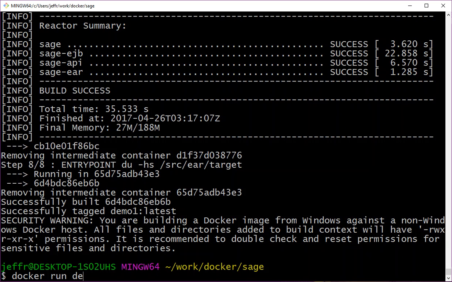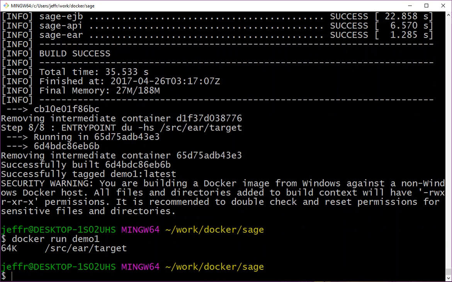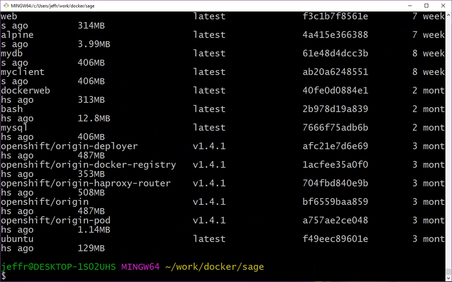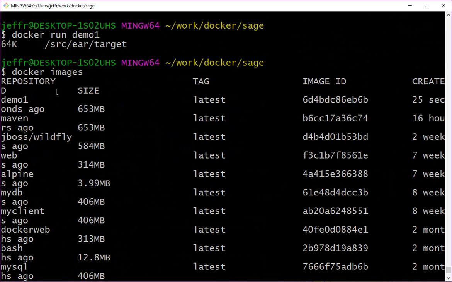Okay, so then I do a docker run demo1. Ultimately that directory has 64K in it, but this is not a very big app. More importantly, when we run docker images, we can see the demo1 image that I just created 25 seconds ago, and it is 653 megabytes in size.